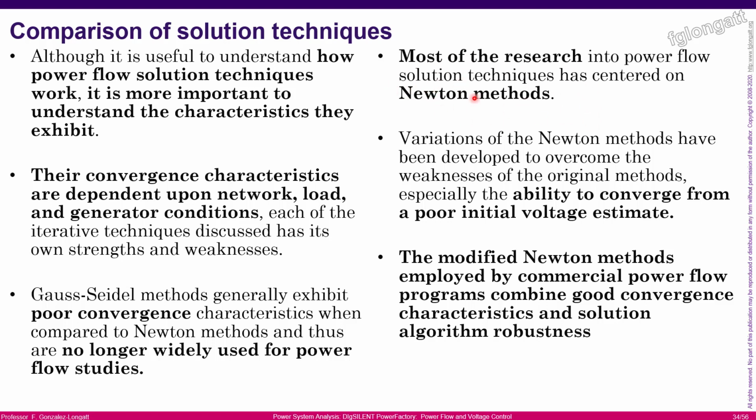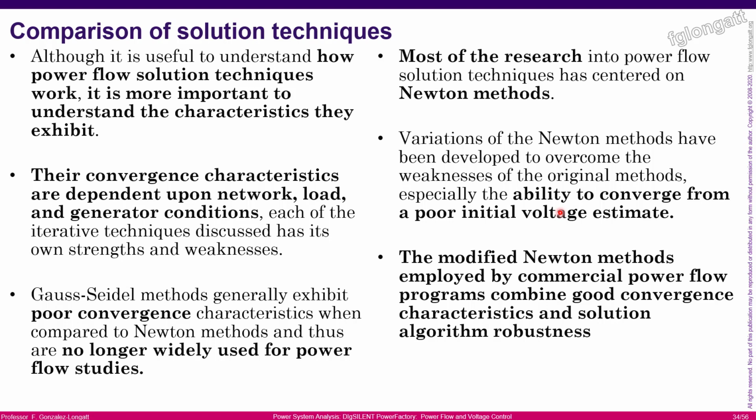The most used is the Newton-Raphson, okay? Newton family methods are very well known because they have the ability to converge quite fast, even starting from very poor initial conditions. However, one difference between power system problems and any other mathematical problem is that the initial conditions you use to solve the equations are close to the solution in any way, because we use what we call the flat start for the numerical solution.